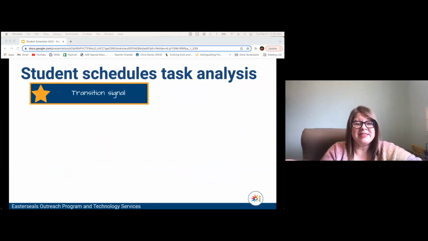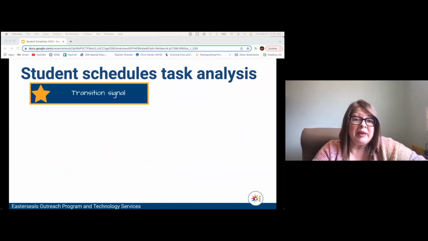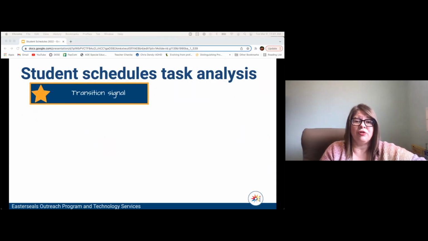Our task analysis, as we talked about in the last training, breaks down and simplifies a task. It gives step-by-step instructions for the behaviors or skills that are needed to complete the task. We do this because sometimes skills can be difficult for learners to process as a whole. To be able to go through that whole process at one time is too much. And so we need to know which specific steps they need to work on to get that whole process or routine down.